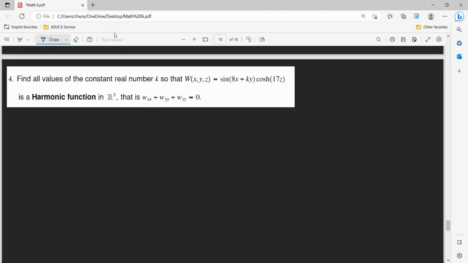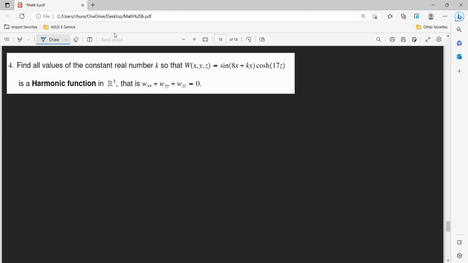Okay, let's do another version of this question. So this is the last part of our lecture. Okay, so let's work with this one now. So now we want to find value k that will satisfy the equation. So let's just do single variabled ones first. So this is sine 8x plus some constant. We don't care about it because everything in here stays the same. And since 8 is attached to our x and we're working with respect to x first, then we take the derivative of the 8x term, which is 8, move that to the front.